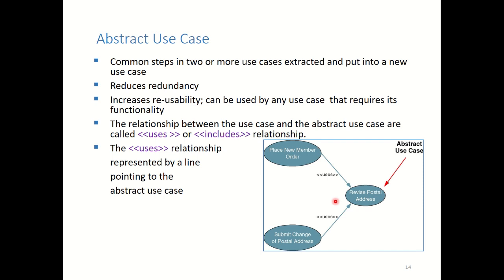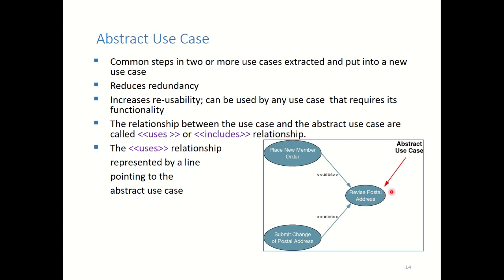But if you want the details, you definitely have to go in and see the inner details of that, right? So that is nothing but abstract. In the same way, you can incorporate two or three use cases together and put it as one particular use case. That is nothing but abstract use case. So why do we do that? Yes, we do that because we have to reduce the redundancy, and we can increase the reusability. There are so many things. If you have something called the abstract use cases, you will use this uses, or also you can use includes, because it's part of it.